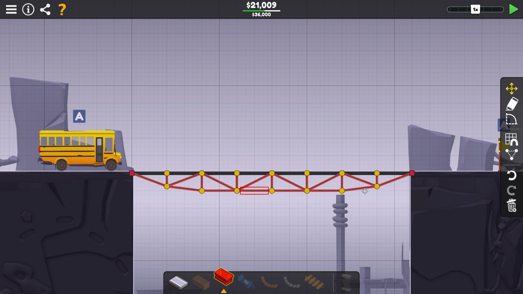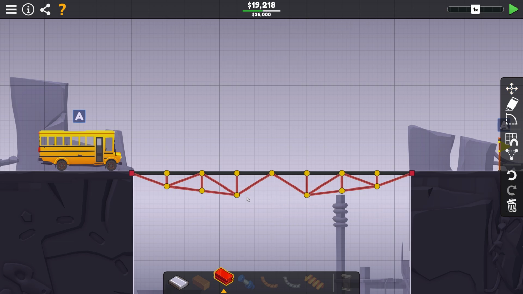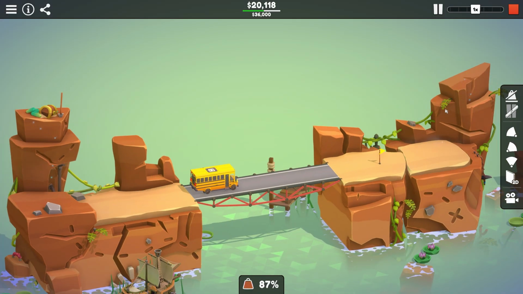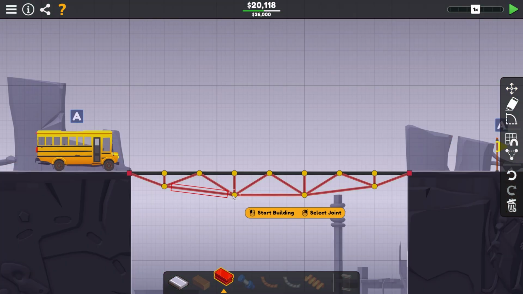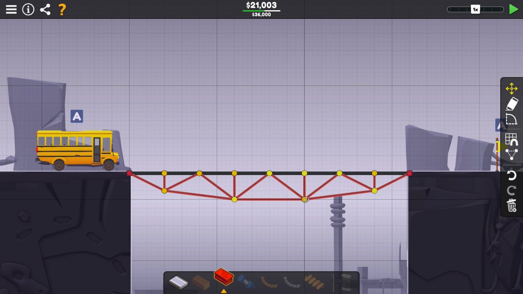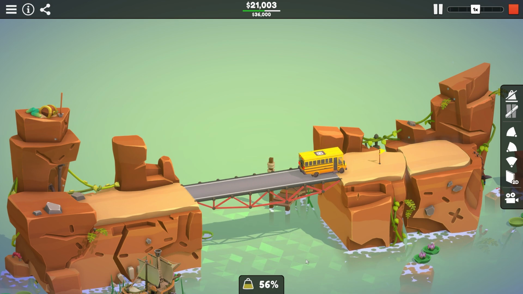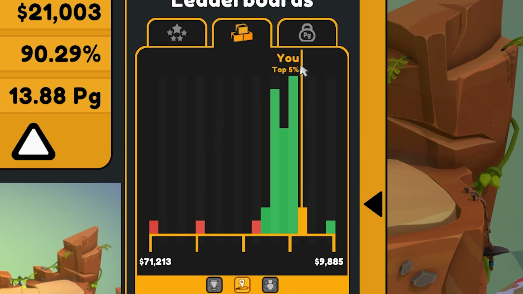You know what we can do now is we can bring these down a little bit. Let's give it a little bit more base here. You know what? Actually, I'm going to get rid of this point. And we're gonna just do this. We're gonna get rid of these two. Almost. We got to the middle. A little bit more. A little bit more. So let's bring this down just another smidge. Bring this one down a smidge. And over here. Oh yeah, we did it. We got across. 21, pretty low. Max stress, top 5%.